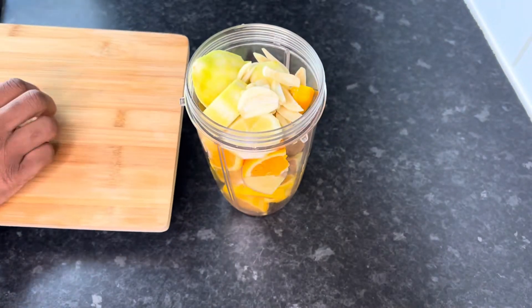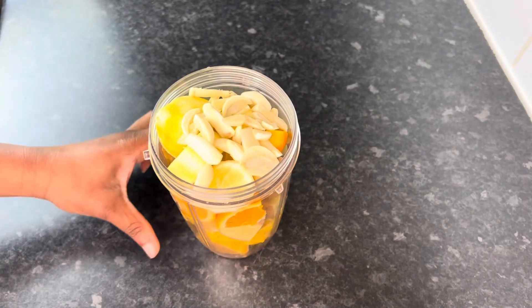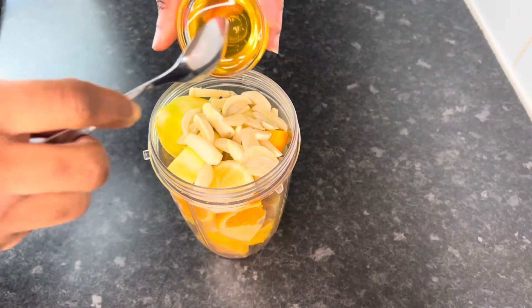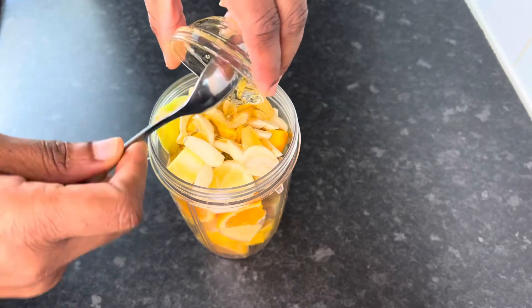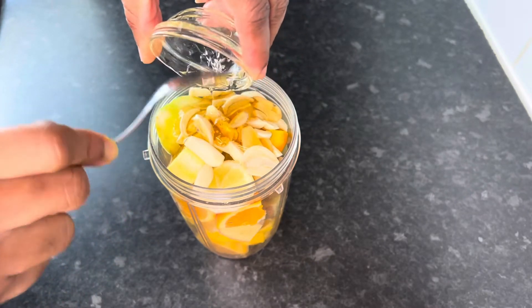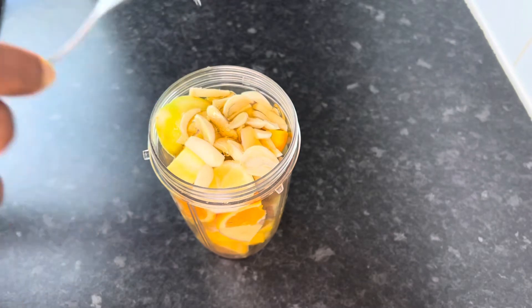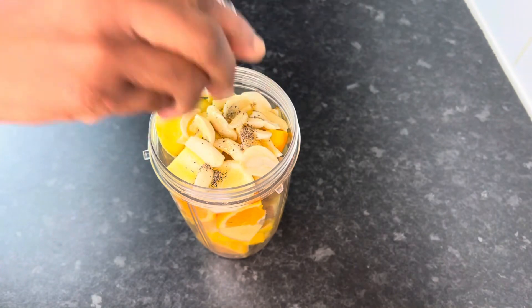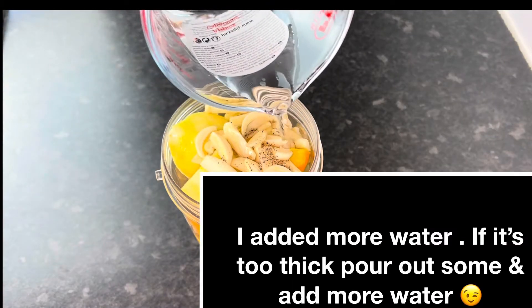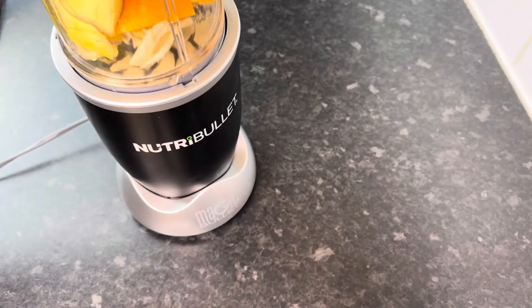Garlic is packed with a lot of good stuff. I don't like the smell and I don't really like the taste, but guess what — it is good for you. Here I'm adding some honey. Honey contains antioxidants, antibacterial properties, and helps to fight against the common cold and its symptoms. Honey also helps to relax a sore and scratchy throat. Now I'm going in with some black pepper — the black pepper helps to activate the turmeric, so do not leave it out. You can also use cayenne pepper. Then I added some water — as much as you need to get this blended out nicely.